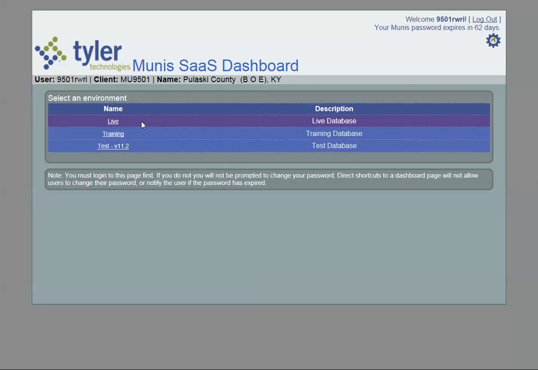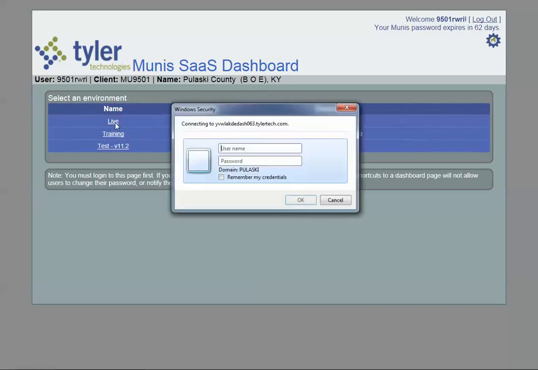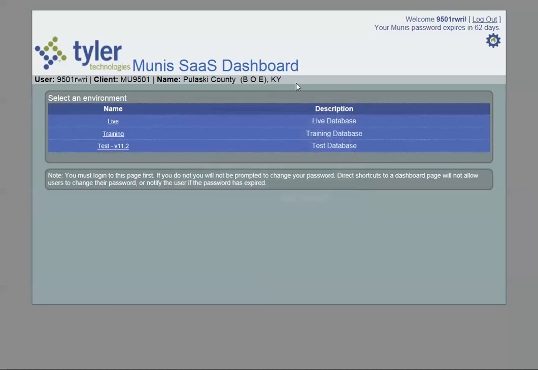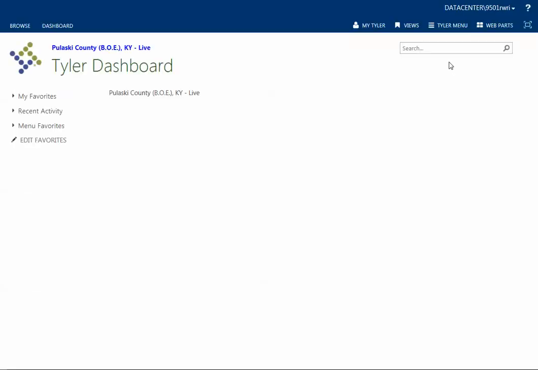So anyways, to get back into MUNIS, you always click live. And then this little Windows security box comes up, and this is the point where you put in data center / and your credentials and then your password. I know it seems like it's kind of like trying to get into Fort Knox in order to get into MUNIS. And even now with some of the new screens, even after you get into your main MUNIS area, like where we are right now, if you click on a certain module, it'll ask you for your credentials again.